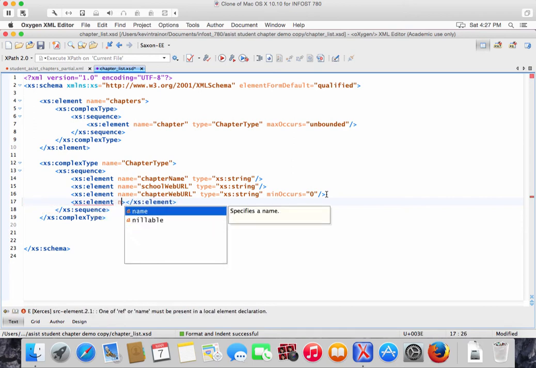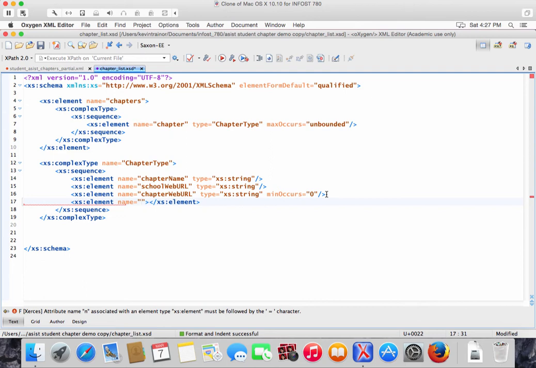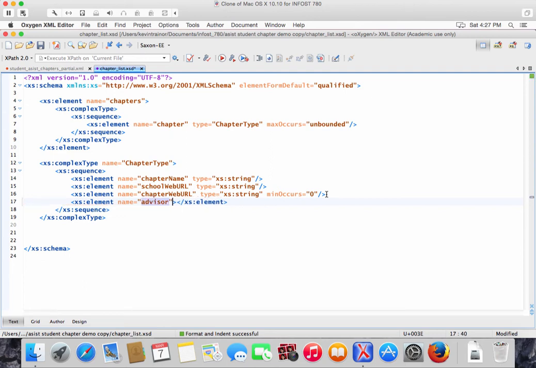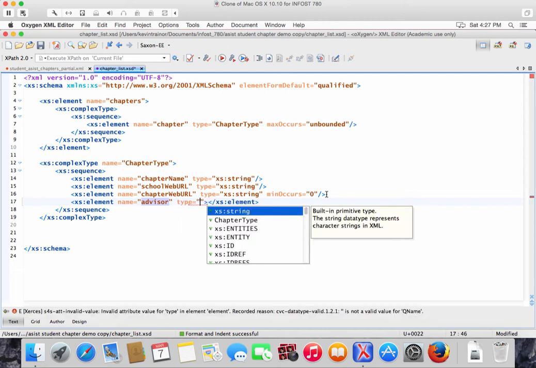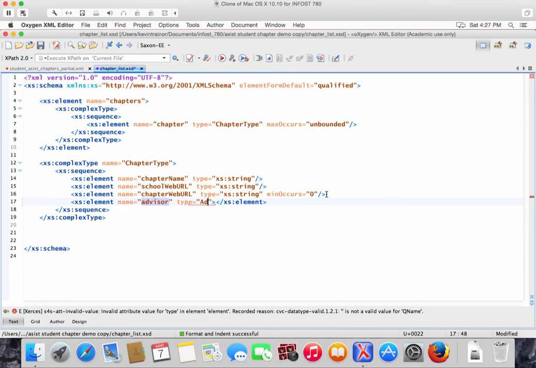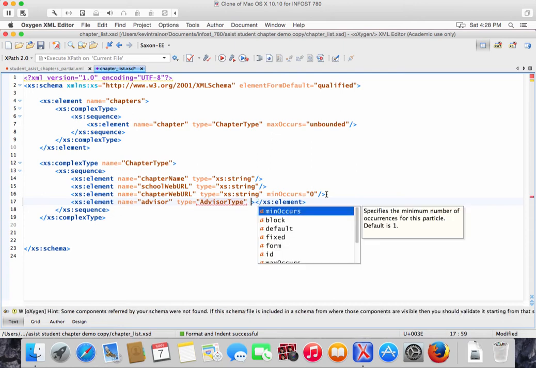So the name equals advisor, and the type equals advisor type, with camel capitalization. And how many do we have?